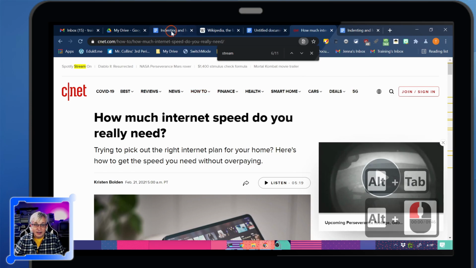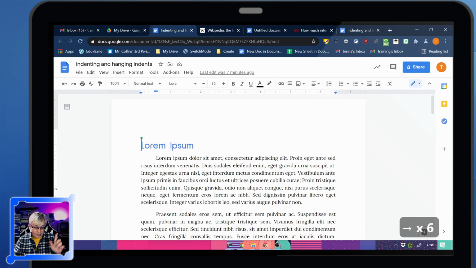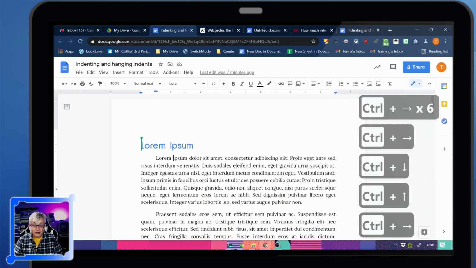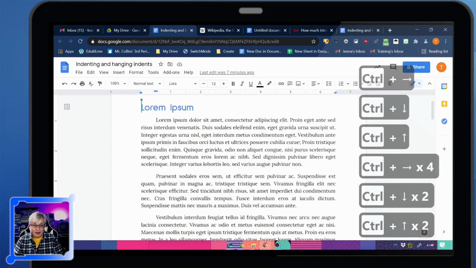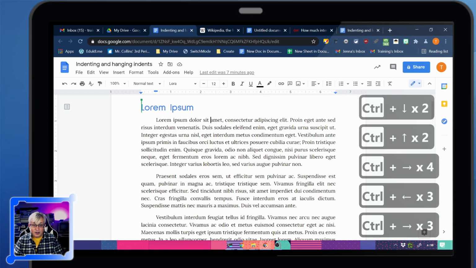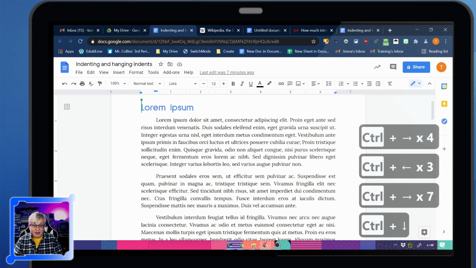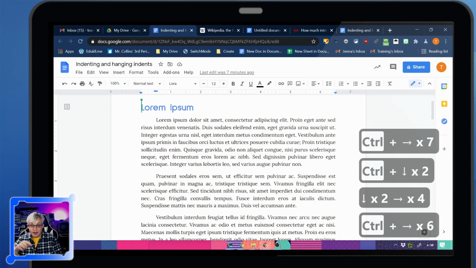Now, when you're editing a document, you can use the arrow keys and they move you one at a time. Well, that's boring. Hold down the Control key and it moves a word at a time. Makes it a lot faster to get to where you want to go. And up and down moves between paragraphs. So holding down Control, I can go back and forth a word at a time. A lot quicker than hitting left or right a million times.